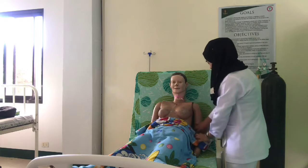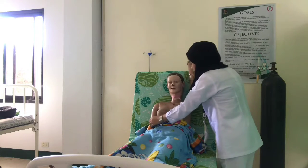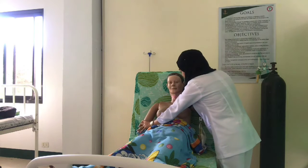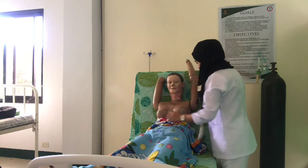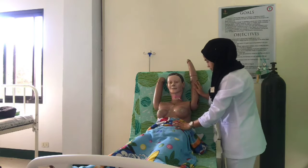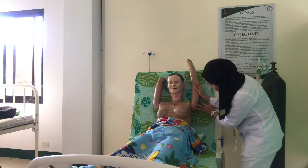Ask the client to raise her arms over her head and place them behind her back. This is to provide visibility and conclusive data. Inspect the axillae for skin condition and hair distribution. This is to note presence of abnormalities.